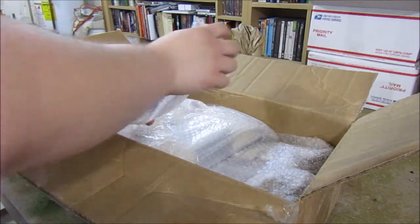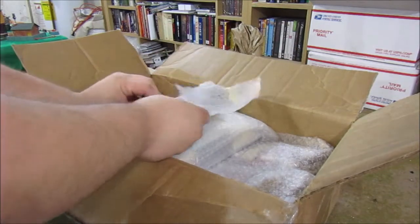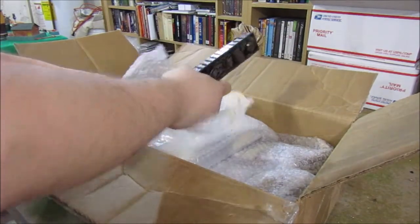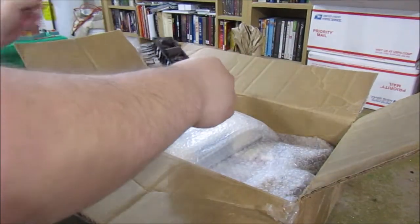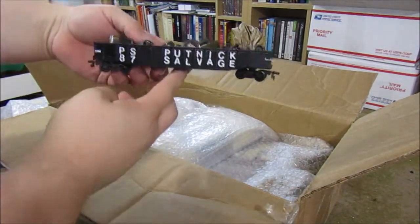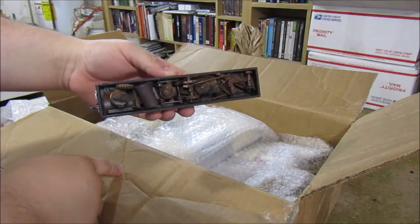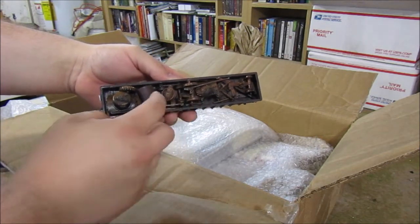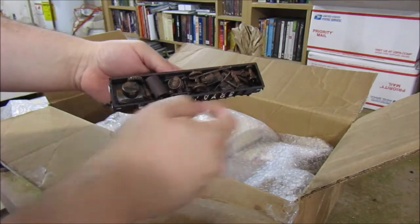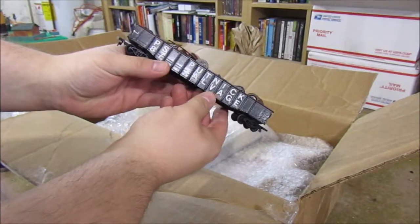Ah, yes, this is one of the cars that I actually sent back to Aaron for some re-detailing. Here we go, check this out. So this is the Putnik Salvage gondola, and really what it went back for was to get this custom scrap load in it. Looks pretty awesome. It's got some wheels in here, and this is all completely kitbashed, if you will, or custom. So man, this thing looks awesome.